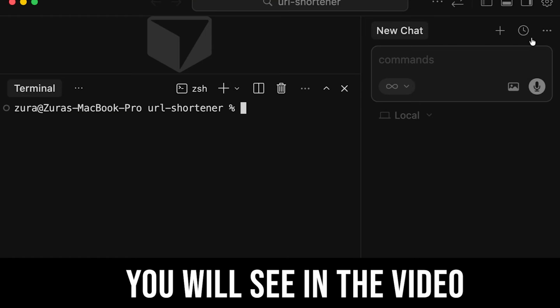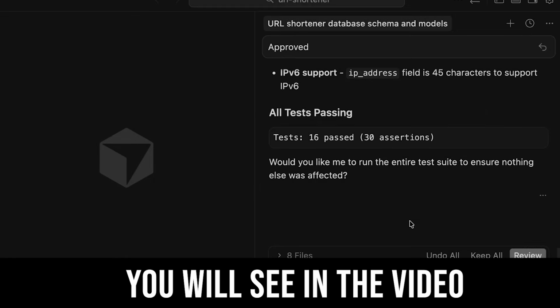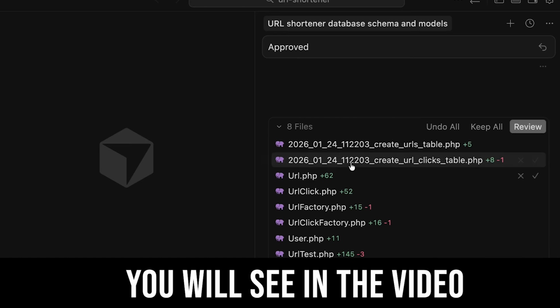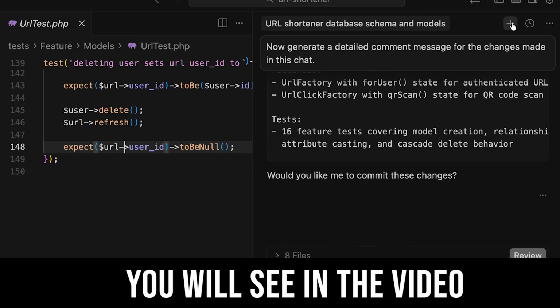If something is messed up using AI, I don't want to recreate a new project. Okay, so it completed the work and it made changes in the following files. And for the next prompt, I'm not going to use the same chat. We're going to create a new chat.